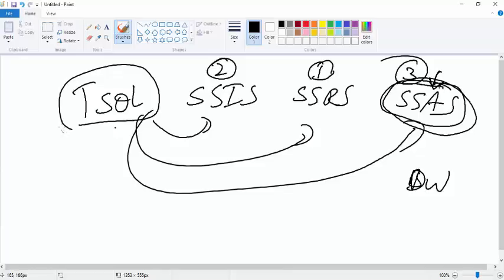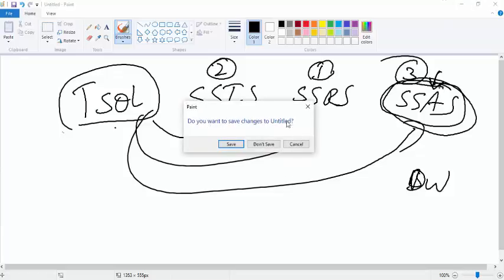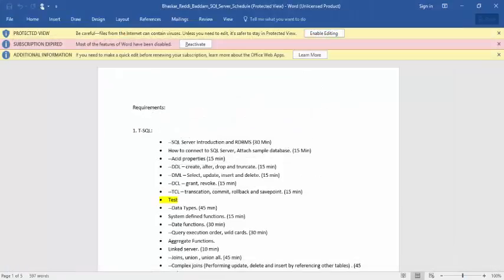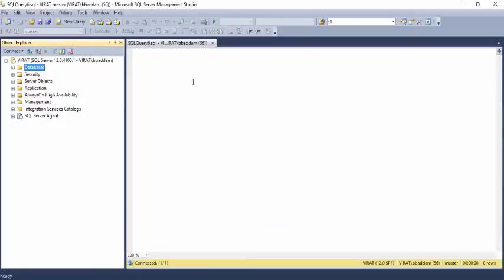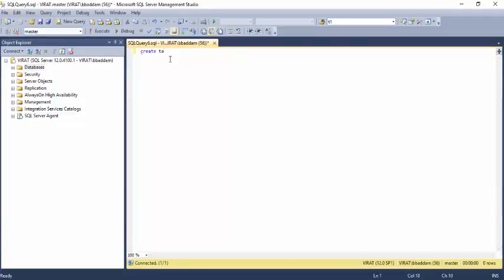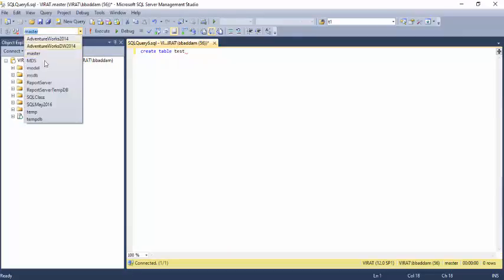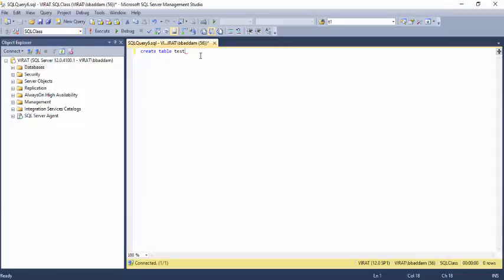So this is what we'll be covering from tomorrow onwards. Now I'll give a brief introduction. Generally, whenever you want to write anything, say I have created some table, I'll write create table test, and I want to connect to the SQL class database. I'll create some ID as integer. I'll execute this, but because the table is already there, it will not allow me, and that's the reason it's throwing an error.